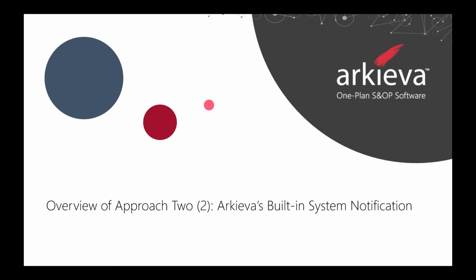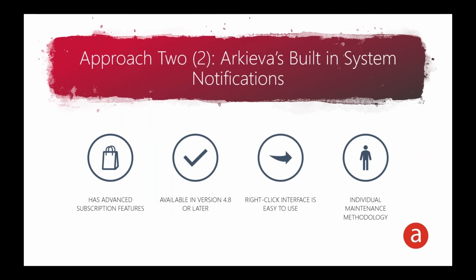Yeah, so the new stuff, new toys, right? Here we go. The built-in notification system. Some of the advantages to this, it's got some cool subscription features. If you're the recipient of a message, you can snooze on it. You can tie it into the calendar system that we have in place, so there are events that you can tie as follow-up actions. And like you said, Shankara, in your previous seminar you went through those details more specifically, so I'm not going to spend too much time on that. Again, you need to be on version 4.8 or later, because that's when we rolled it out.